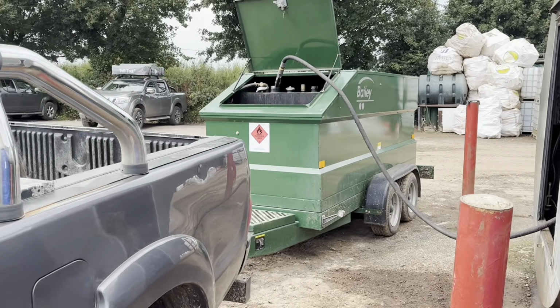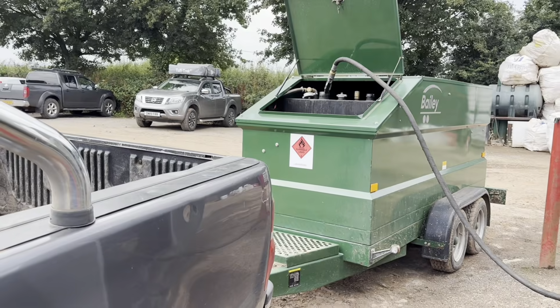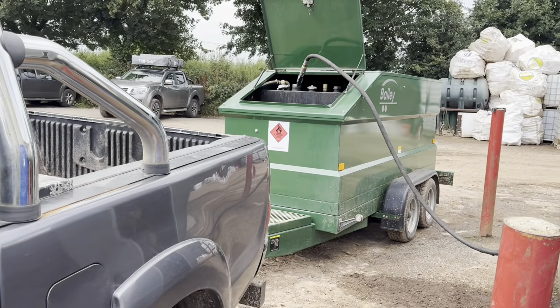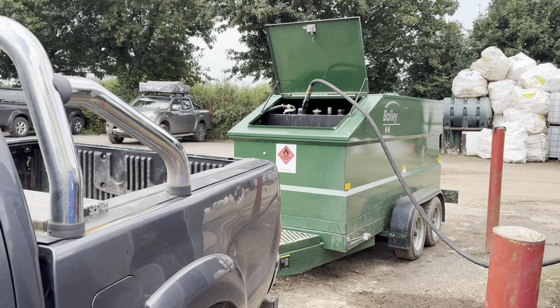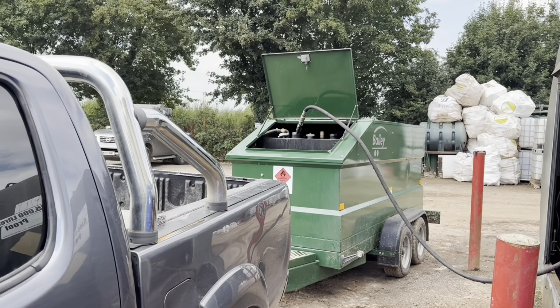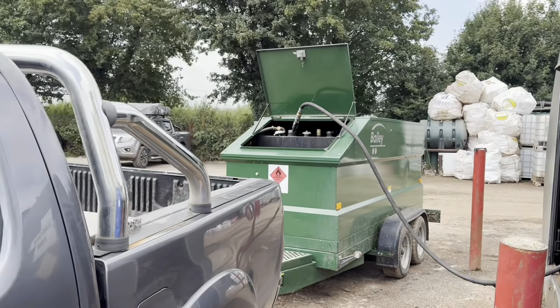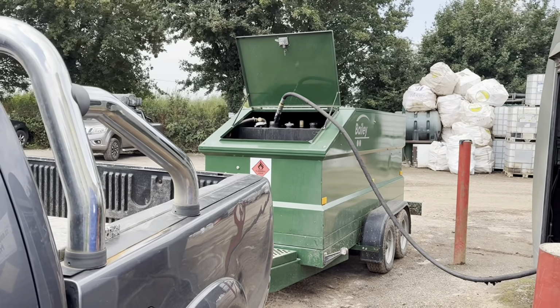I am now on the fuel run. Will did tell me to bring fuel up when I left the field earlier. He just rang to double check I was bringing it, and naturally I completely forgot that I was meant to. Luckily I don't think he's run out yet. He's just expecting me in the next 10 minutes or so.